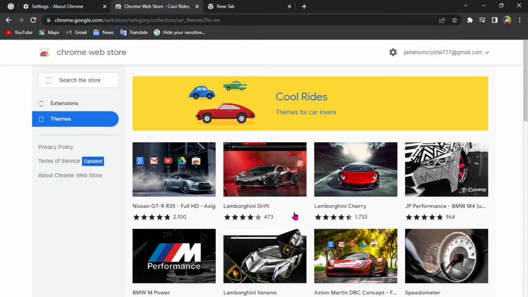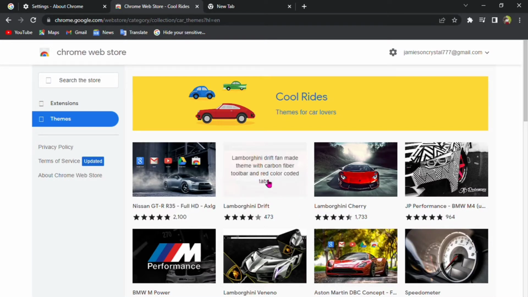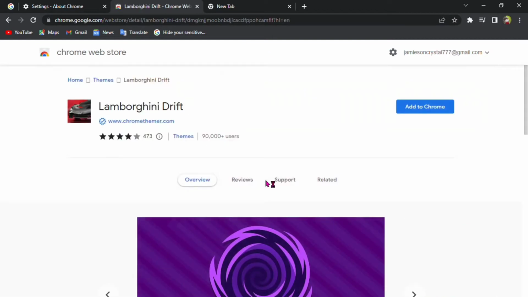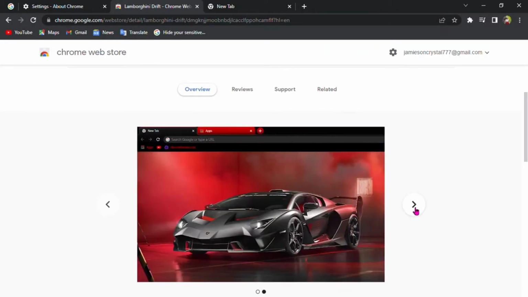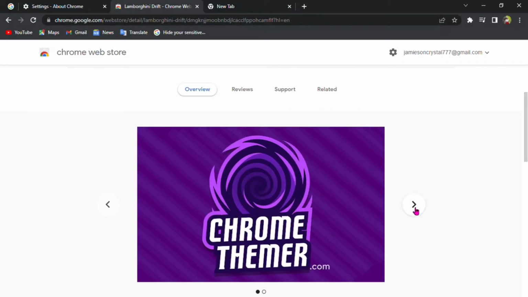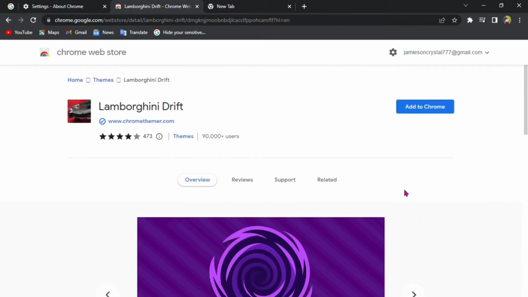All you have to do is tap on any that you want to choose, and then you can just go to Chrome.